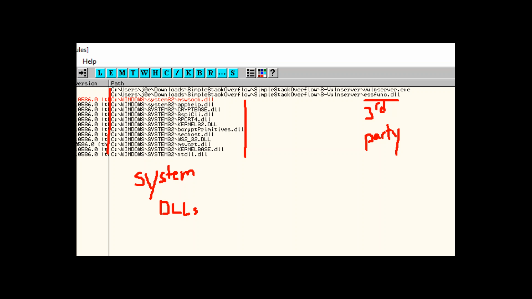Now, how many of you guys have seen vulnerabilities that say it's for Windows XP Service Pack 3? It's for Windows 7 Service Pack 1. You ever seen that? Yep. Okay. If you see that, then what that means is the attacker got his jump ESP from a system DLL. Does that make sense, guys? Because when you apply service packs, what potentially can happen to these DLLs?